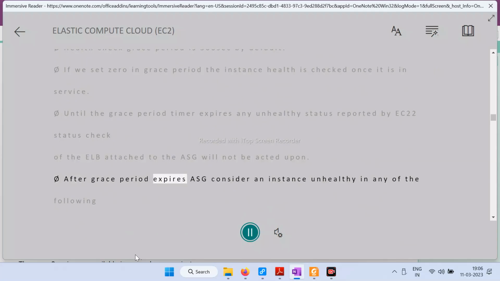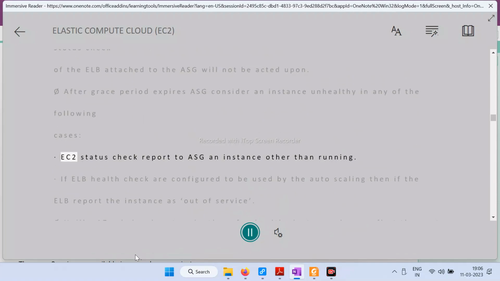After the grace period expires, ASG considers an instance unhealthy in any of the following cases. The EC2 status check reports to ASG an instance state other than running. If ELB health checks are configured to be used by auto scaling, then the ELB reports the instance as out of service.